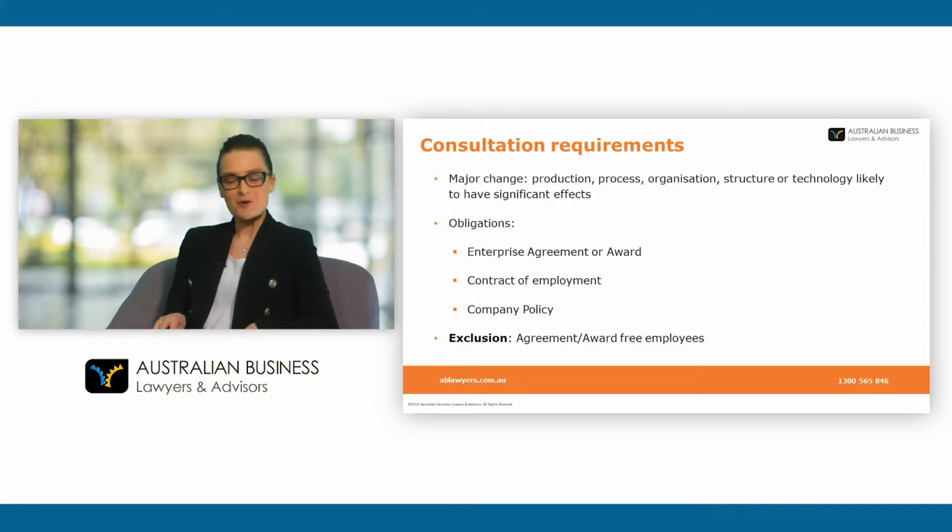One aspect of consulting with employees that we often see that employers sometimes inadvertently miss is giving the information to the employees in writing. Often there'll be this fantastic process. You'll bring all the employees in, they'll meet with the employees, they'll give them all of the relevant information, the union's involved, but then the information that is presented to the employees is just done verbally, and there's no information given to them in writing, and that's a technical breach. It doesn't necessarily need to be fatal, but it can be a problem that employers run into once they go through that consultation requirement. So it's really important to carefully review that clause in the modern award and follow those obligations.